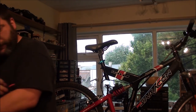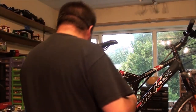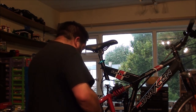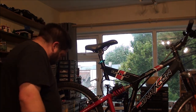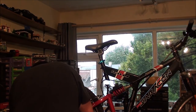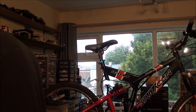Now I actually haven't got a crimp tool for this. So what I'd use is a pair of these, preferably a blunt pair. Just go right in the back here where there's no blade, and that is enough usually to just crimp these on. You can still cut through them, especially if you've got a sharp pair of these. I'm going to do the same with the rear gears, I think I'm good with that. That's the most adjusting I can do downstairs. Not tonight though.